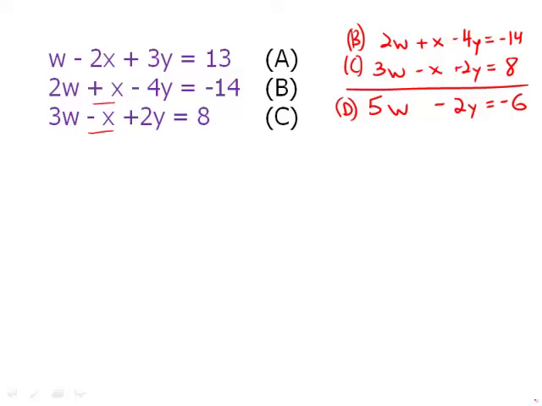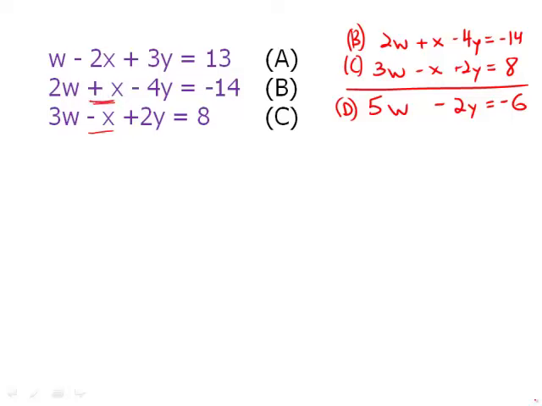By itself it's not very useful, but if we could get another equation with the same two unknowns, then we'd be in business. So we want to pick a different pair of the three original equations, not B and C this time, and see if we can eliminate x again, because if we eliminate x again, we'll get another equation that has just w and y in it.